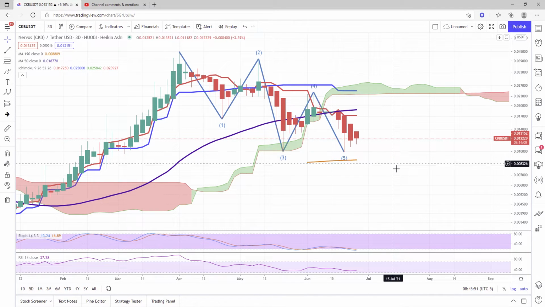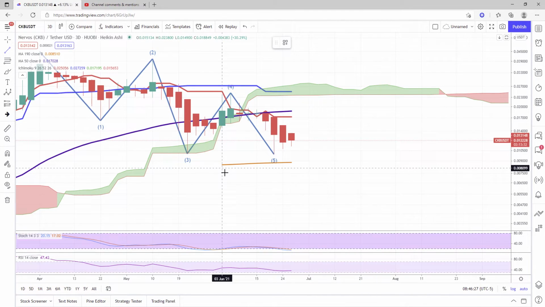The only thing I'm not liking about this setup, folks, is that we have this symmetrical triangle kind of forming on this 3-day chart. Now, this was a bad bear shed, and if you guys can remember back June 17th, which is right in the middle of here, I said that was going to be an important date for the market. And I've also said that July 14th is definitely going to be an important day for the market, whether or not it goes up or down from here, no one knows. But this is the current situation of CKB, at least for now.